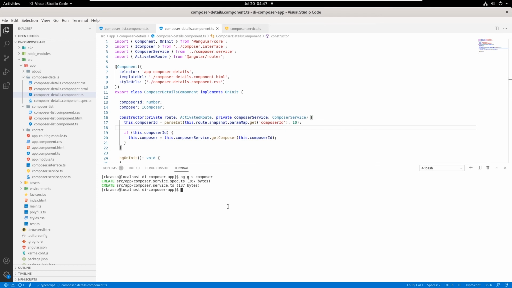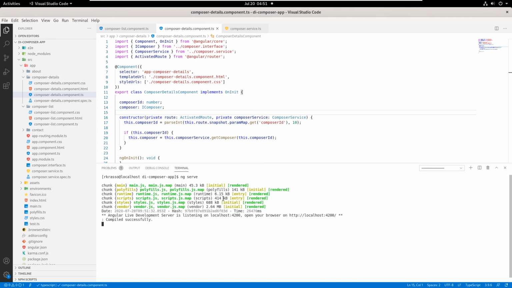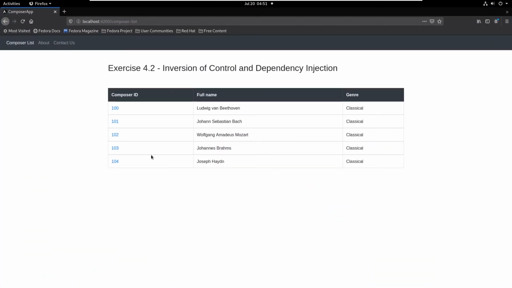So let's go ahead and type in ng serve to run this application to make sure anything that we added did not break the application. So if everything was done correctly, we should still see our composer list and everything should function like it did when we used the class. All right, we'll just open up the browser window. We'll select refresh.